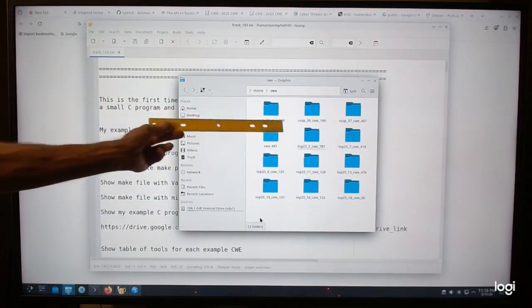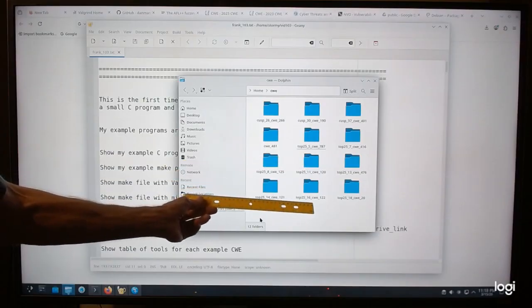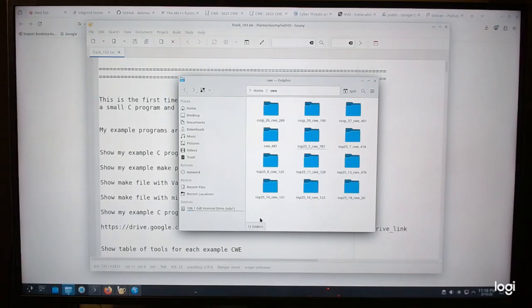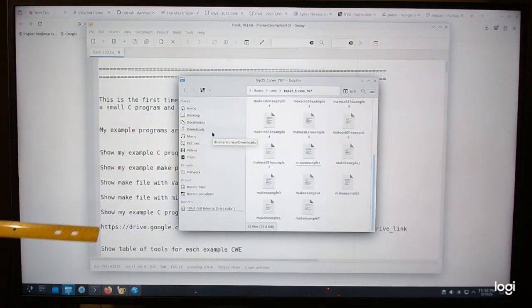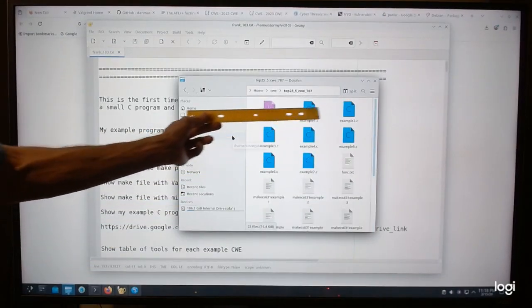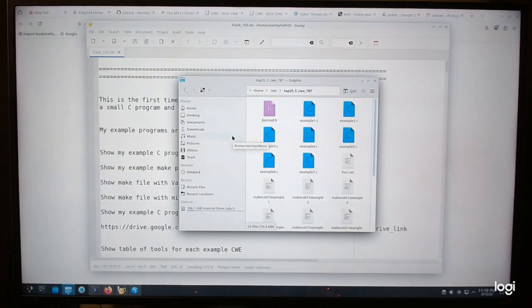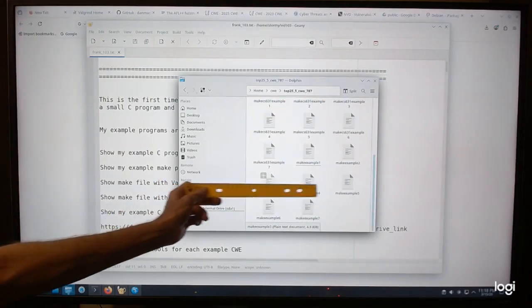I've got a folder for the top 25 weaknesses, and I made an example program for all of those examples that they had. And I've got a make file for each of those examples.